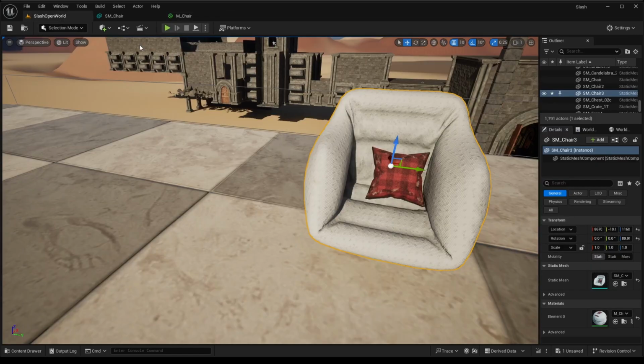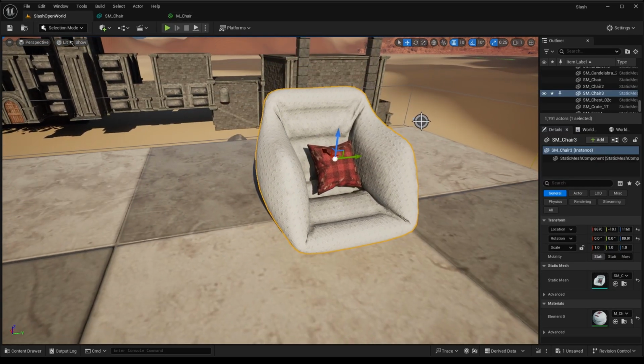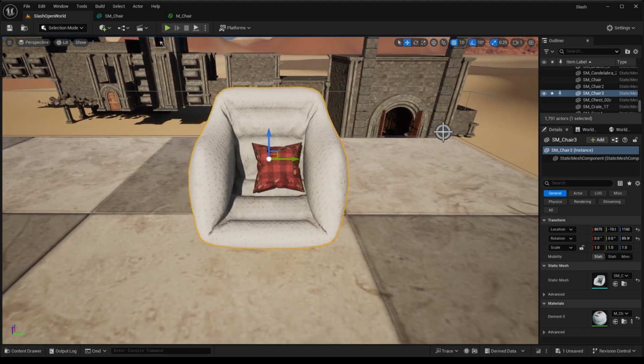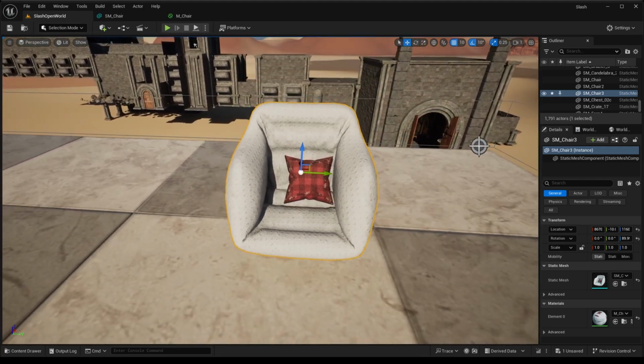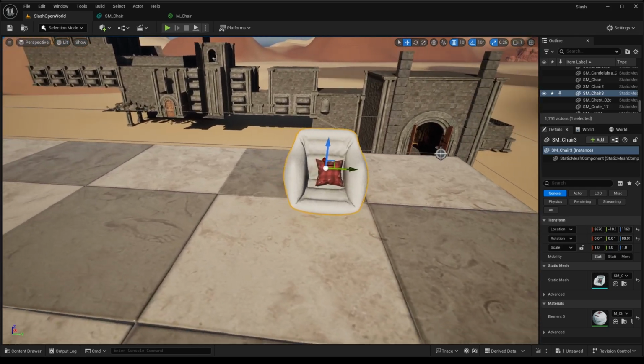This is also using a high to low poly workflow, meaning I modeled a highly detailed version first, and then bake that detail into the texture maps for the low poly in-game mesh. This gives us both maximum visual fidelity and optimal performance. So I'm going to run you through the whole pipeline, starting in Blender, then into Substance Painter for baking and texturing, and finally setting it up in Unreal. If you're using Unity instead, the exact same workflow applies. We'll just hook things up a bit differently at the end.